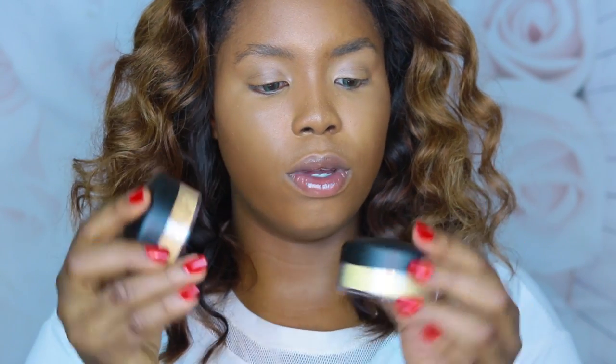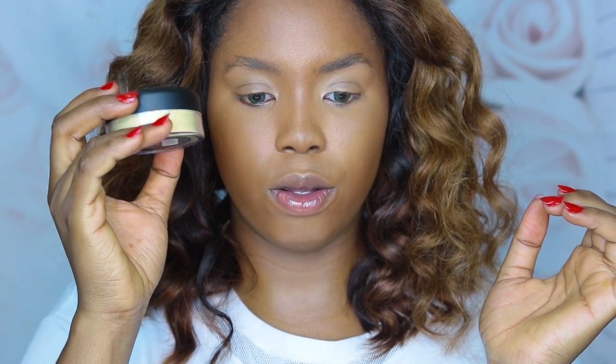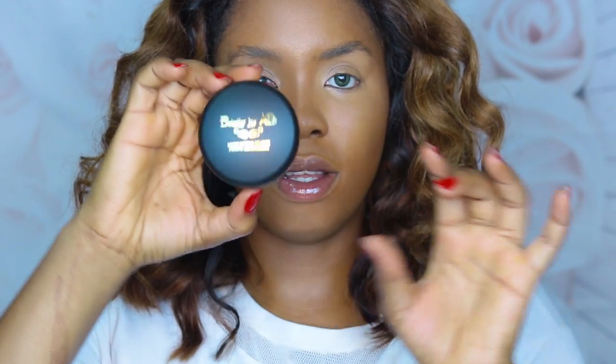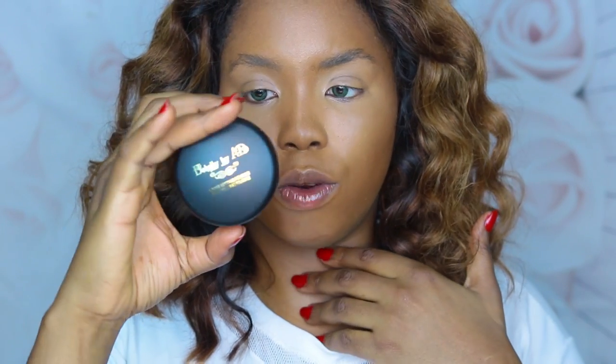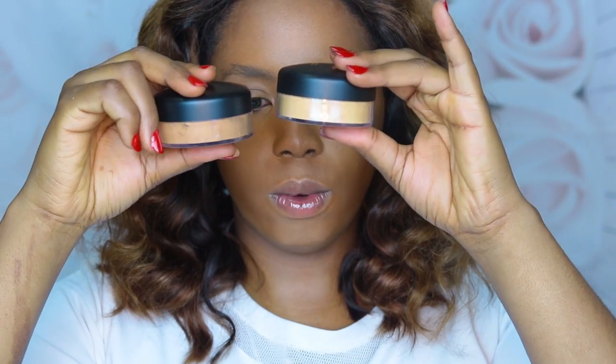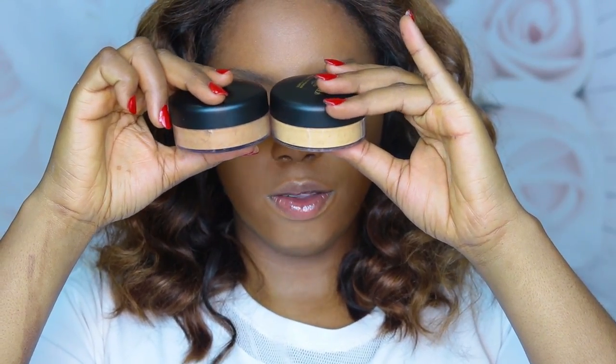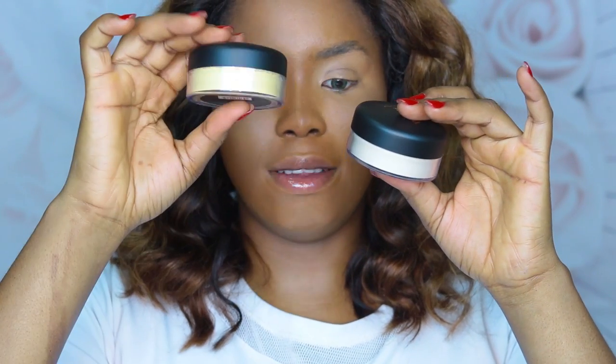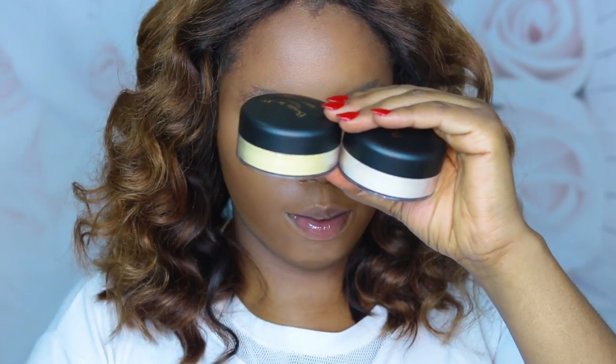There are four shades. This one is Tonny — I'll write it on the screen for you. This one is Amber, and it's like a yellowish shade, similar to the Buttercup powder by Sasha. This one is the translucent one, called Lucent, and it's very similar to the Laura Mercier — when I was testing it I was actually comparing the two. And then this one is Beige, which is the darkest shade. You can get any skin shade — for makeup artists with many clients, this could work on really deep skin tones as a highlighting shade, then for medium-dark skin tones, and the translucent one works on basically anybody.